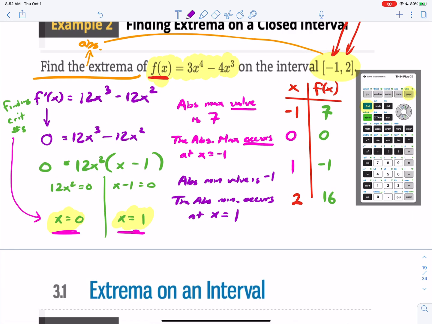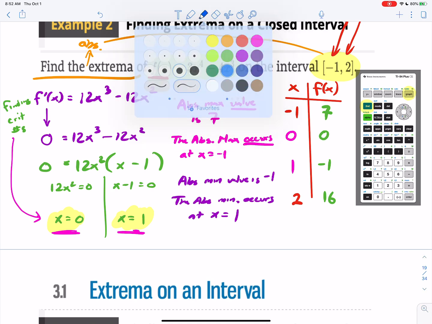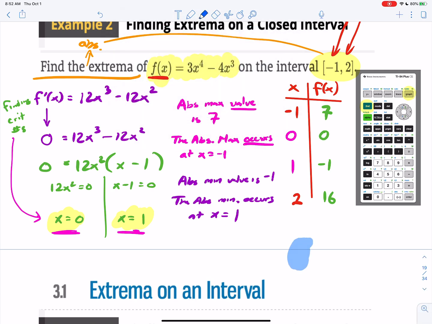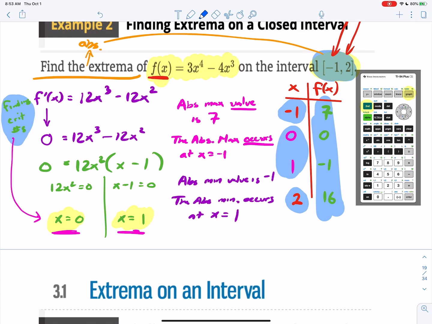Right? So look, absolute extremas can occur, I'll highlight in blue here, yeah, that's a good color. Okay. First, absolute extremas can occur at the endpoint. So right away, you make a table. Okay? But you leave some space for your critical numbers, which you'll find, and you'll slap them in there if they fit. Then you make a table on your calculator to find all the y values, and then you make your conclusion.